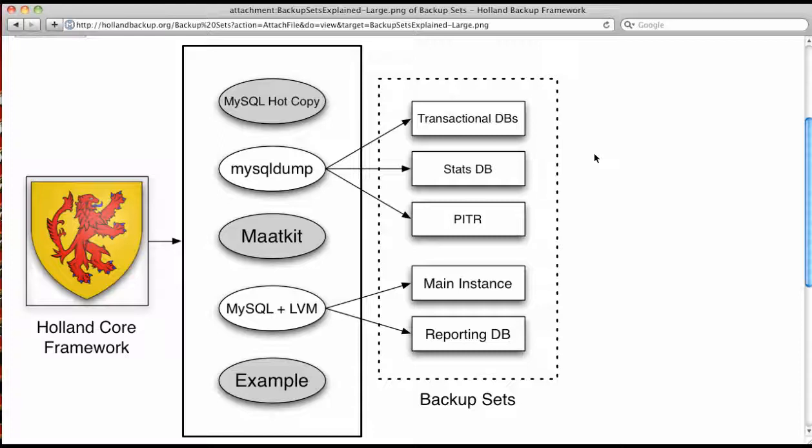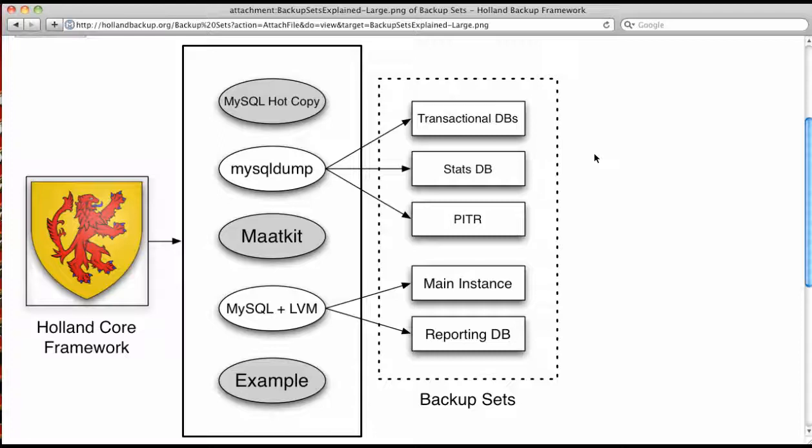The Core Framework really represents things that might be shared by multiple providers, things like how to connect to MySQL or another database platform, compression modules that you can use, things of that sort. Then we have the actual providers themselves, which provide a backup service. I've highlighted two here, which are also the two that really should be used in production. Some of these others are really still in development or more proof of concepts. MySQL Dump and MySQL LVM.